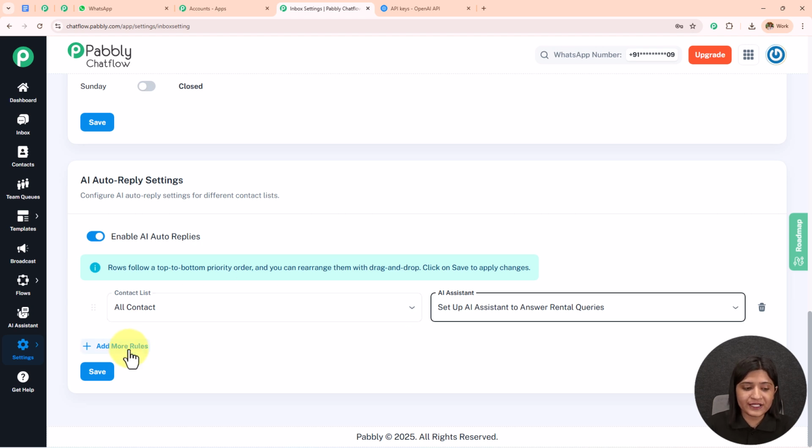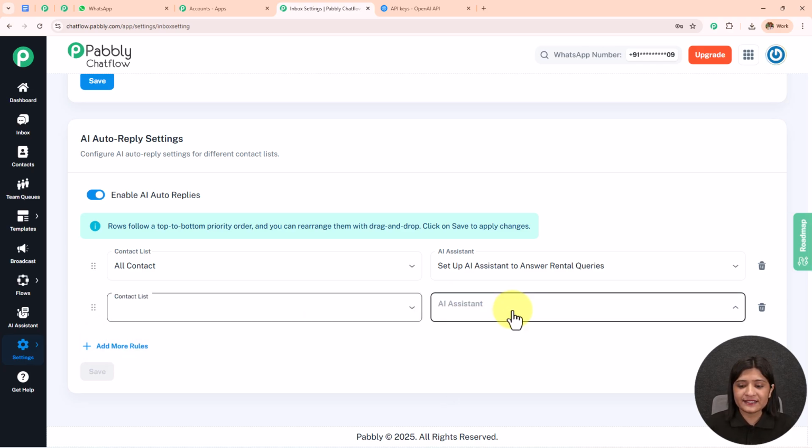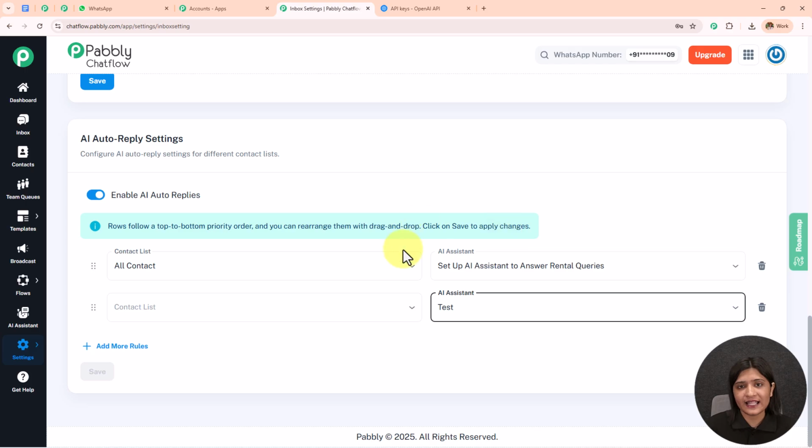What you can also do is click on this add more rule. If you have created any list, you can select that list and then select another AI assistant like this. And that particular AI assistant will start working on that particular contact list which you have created and selected. So this is how you can assign the AI assistant to a particular list or particular chats.